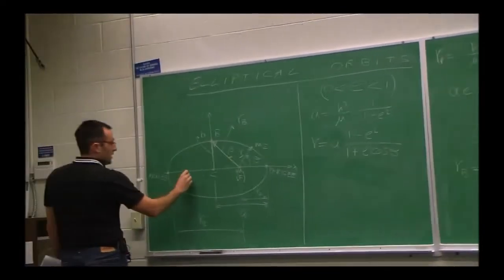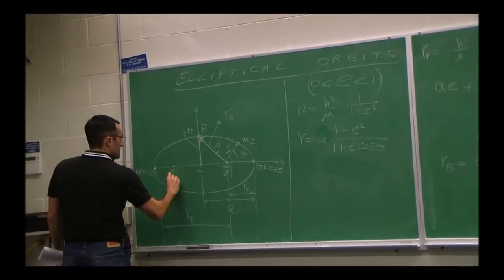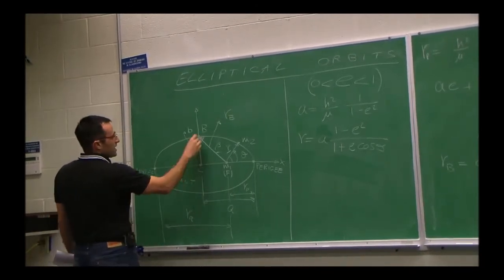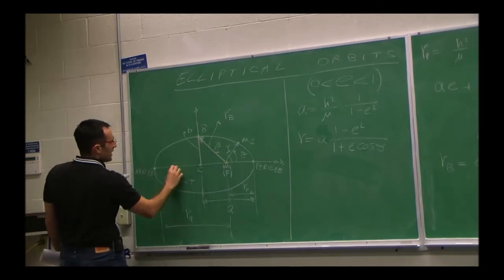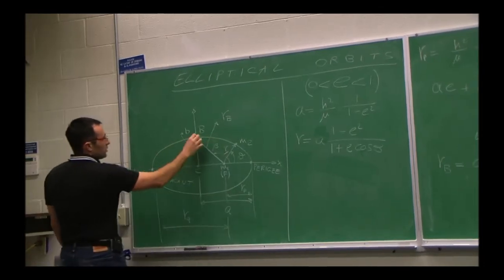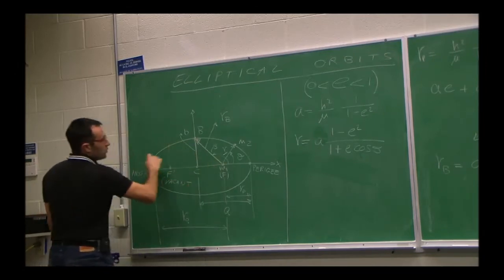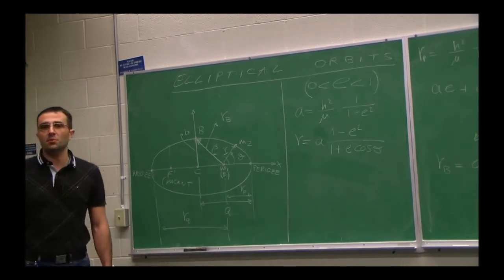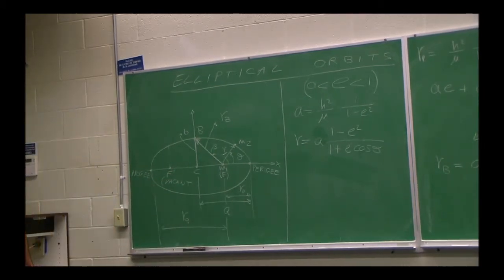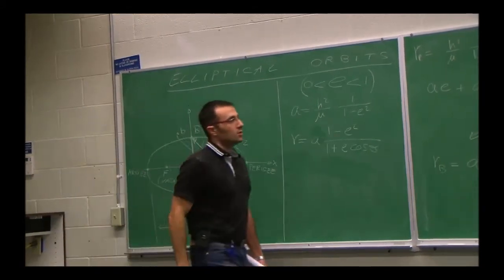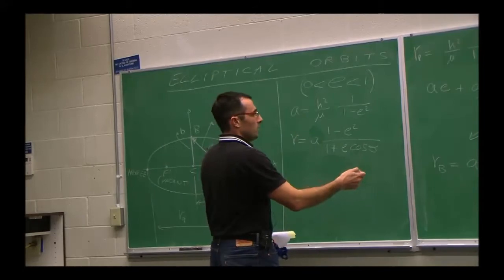And so if you imagine the other focus here, F prime, which is the vacant one, there is no object here, it makes sense. I am at this point here, this is A and this is another A, and if you go around, at a generic point the sum of the distances to the two foci remains 2A. That is a particular point where they are exactly A and A. But let's not use that as the proof. But basically I have B now.